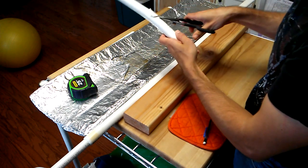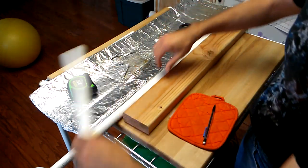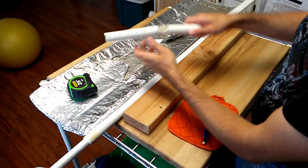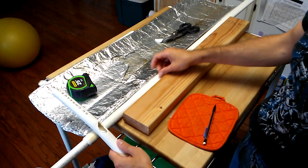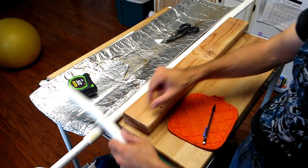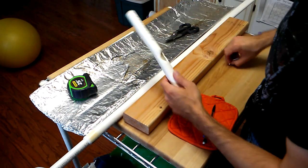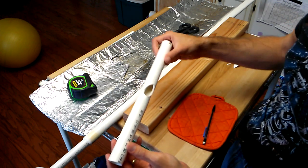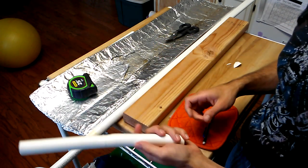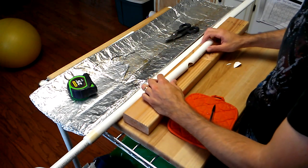Great. So now we have one side cut out. I'm going to do the same thing for the top. It looks a little wide. It's wider than the pipe, but remember, it's going to stretch both ways. That'll make the gap shorter. And also, even if it's a little bit wide, that's okay. We're not going to end up pumping it full of hot glue, so I wouldn't worry too much. Let's go ahead and do the same thing for the other side.